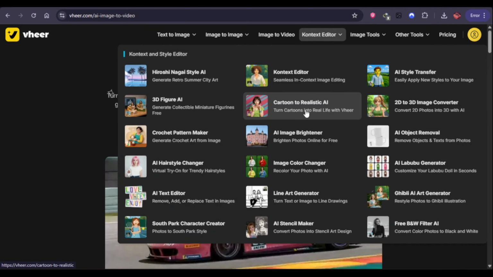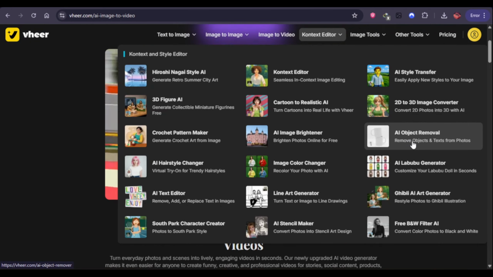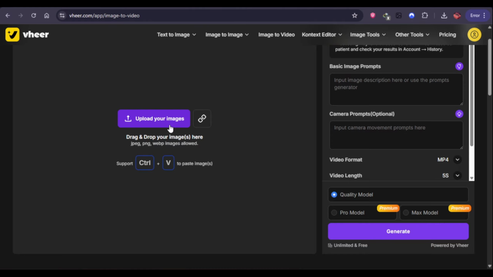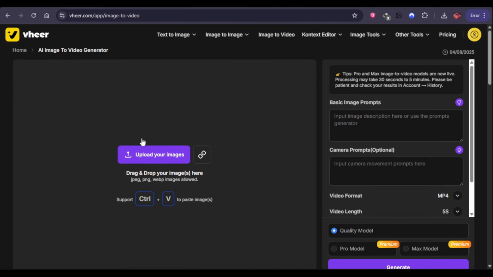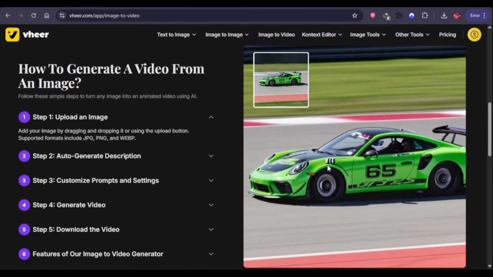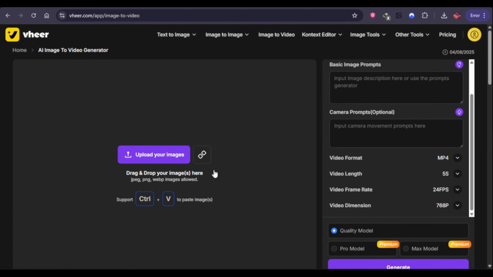We could also try out the image to video over here, try out the context editor, and there is so much more you could achieve with this tool that is yet to be discovered, guys. Just try to explore this tool and share in the comment section. Do as much as you can, create as much as you can, create your videos over here, add your images and the prompts that you need, and that will go very well for you.